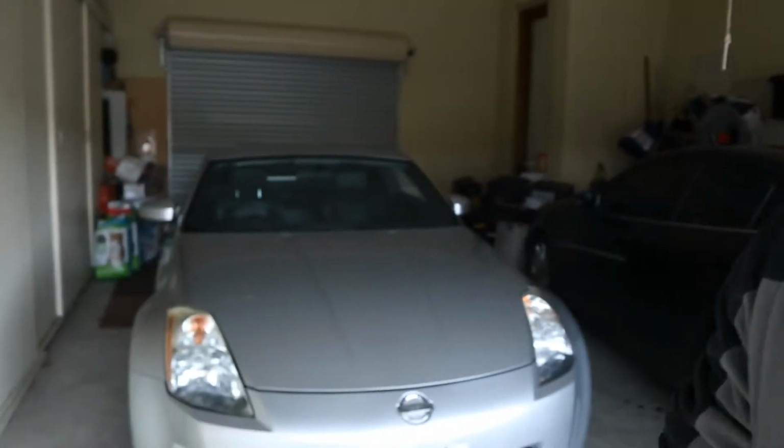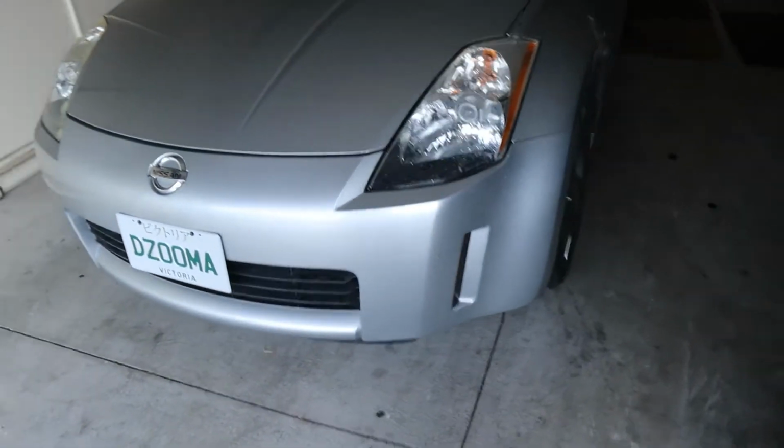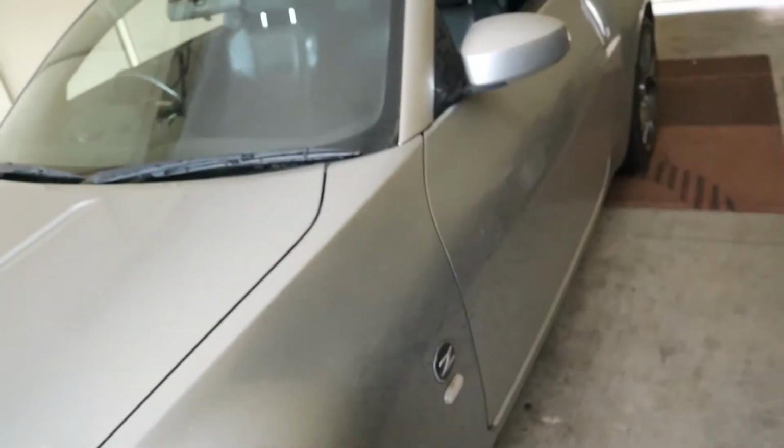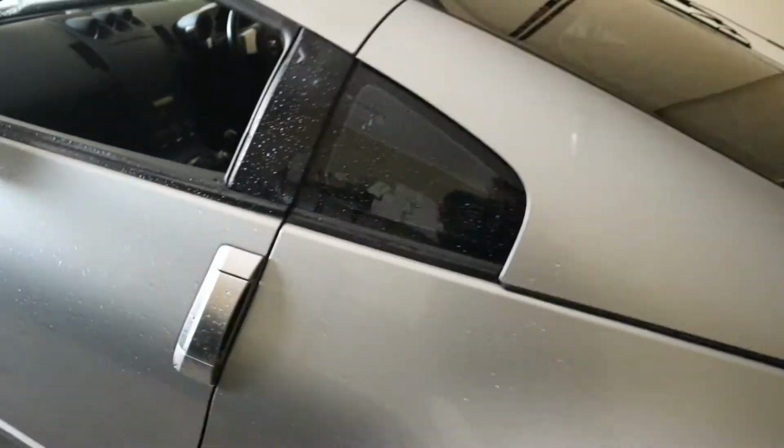So a little bit about the car. Today we're working on a 2005 350Z DE non-Rev Up. It is the Track edition, or I think for the Americans it is the Performance Pack. So we have the Brembo brakes through there, got the lowered suspension, got the little lip, black leather interior and 6-speed manual.